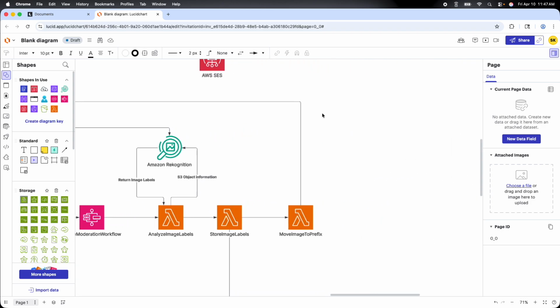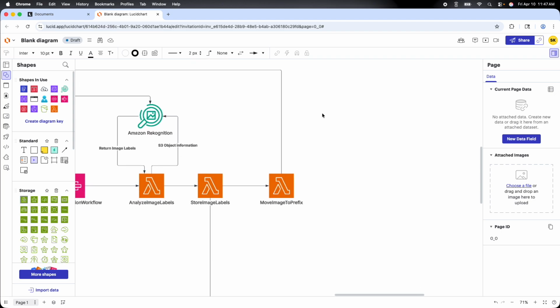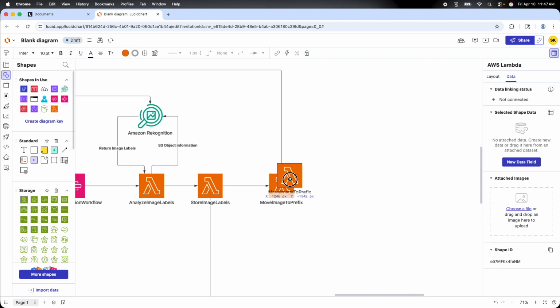Okay, so now that part is done, we do want to notify the user and the administrator in case it has the restricted content. So we are going to use a Lambda function to do that. To say send upload email.